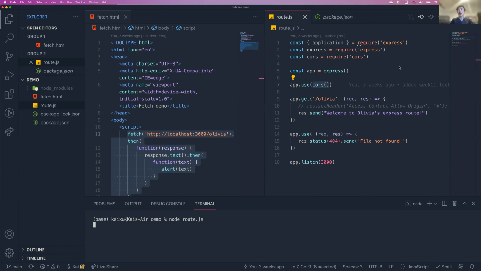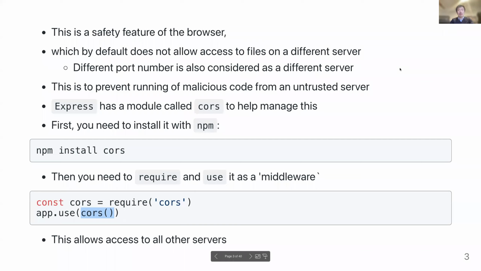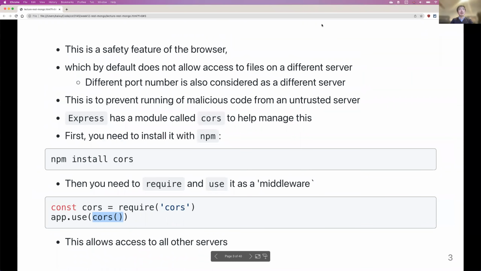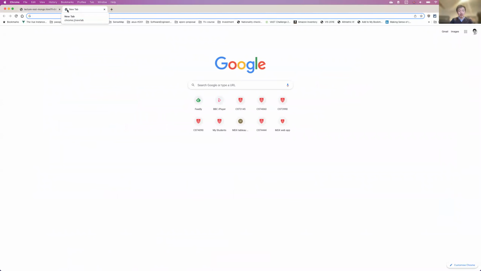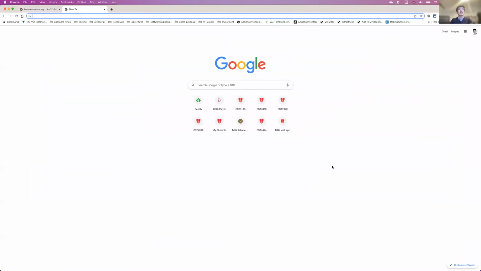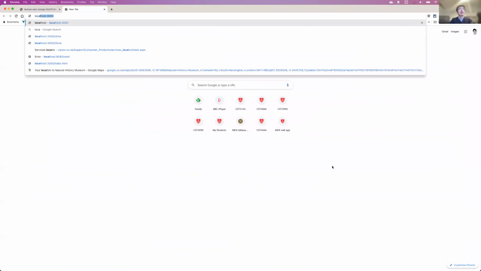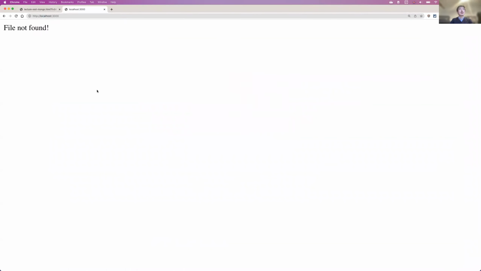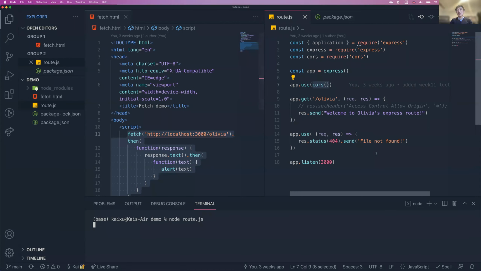So I'll go back to the browser. I forgot, what is the port number? Yeah, 3000. So I type in localhost 3000, and it gives me an error message saying file not found, which actually means it is correct.